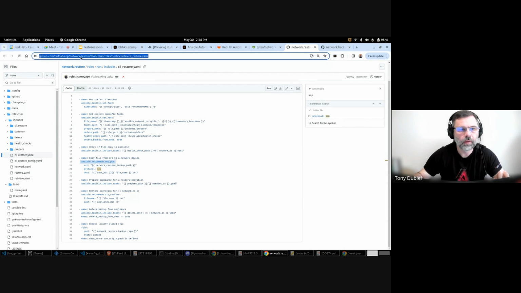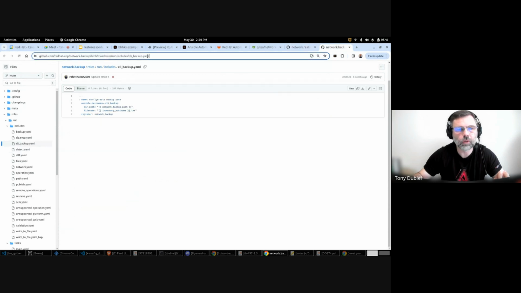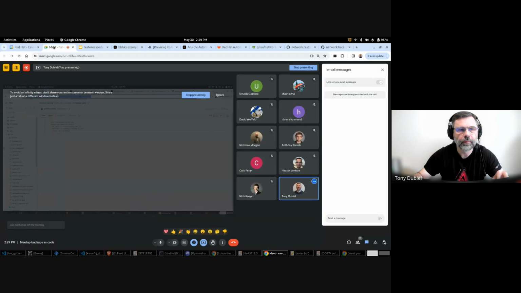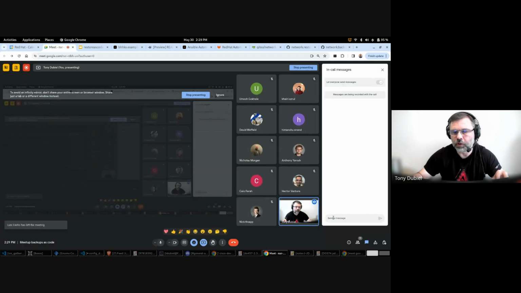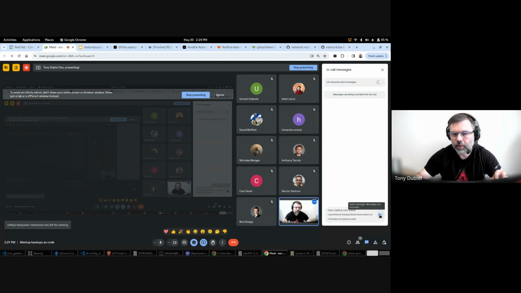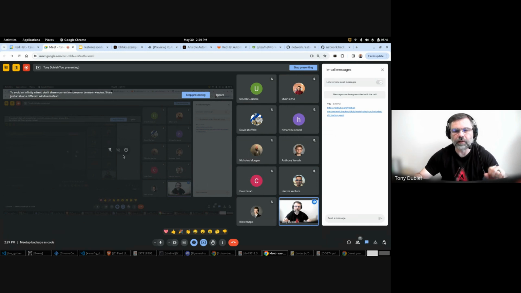So here's the restore one. I'll drop the backup one because it's pretty much in the same spot. You can look at these if you'd like. If you wanted to use them though, you have to turn them into a collection. That's a skill set that you would need to have. So you can check those out just to get an idea of the file structure and all the things that are in that collection.